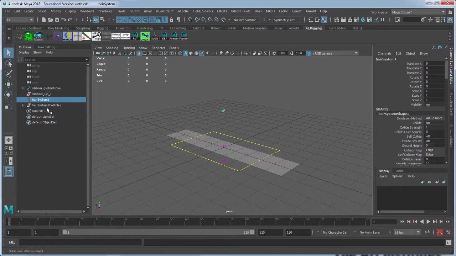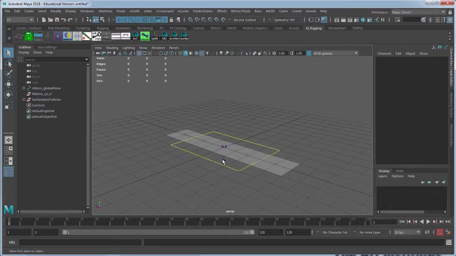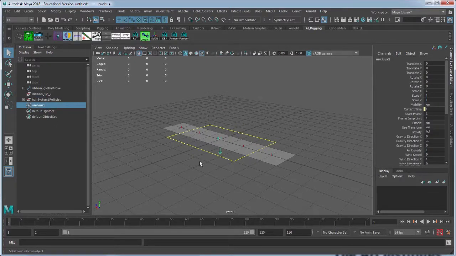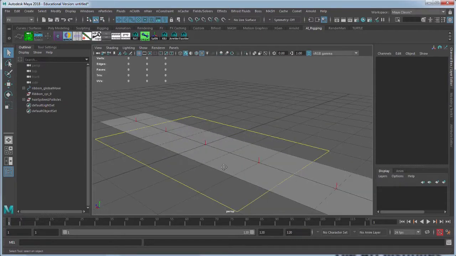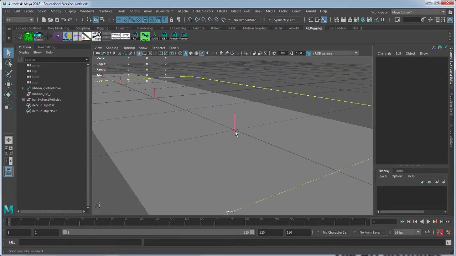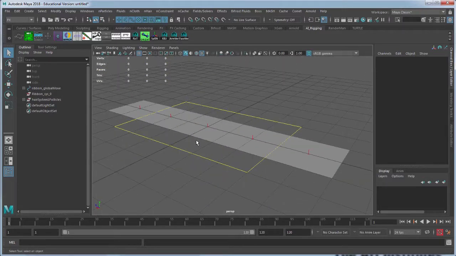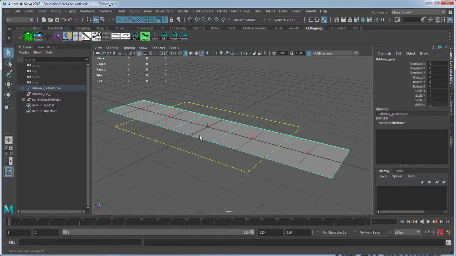We're also going to take this hair system 1 and we're going to delete that, and we can also delete this nucleus node, which is sort of the physics driving engine that we have here for the system. So what we have here are these little red that look like circles with a line coming out of them. These are the follicles. And so what's really nice about this is that follicles, when you create them on a piece of geometry, whether it's NURBS or polygons, they actually will stay attached to the geometry no matter how it deforms, which is, you know, the benefit of this.